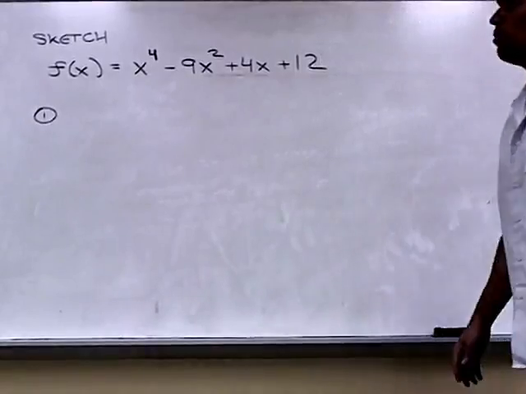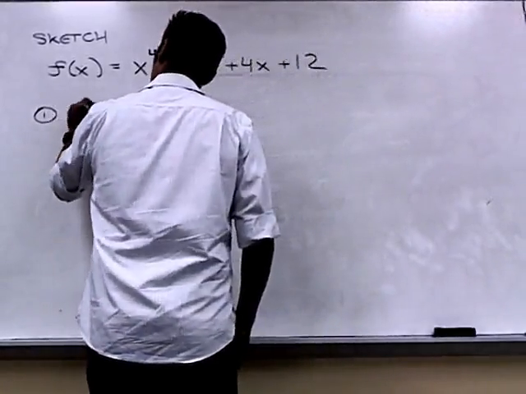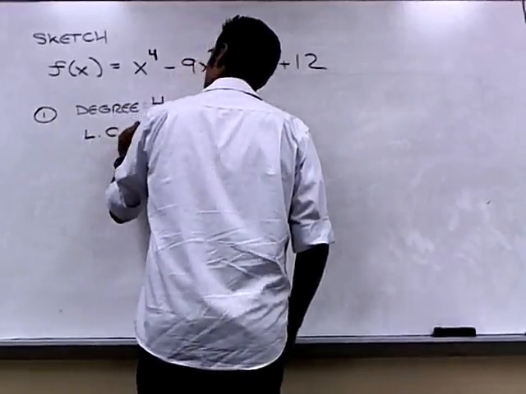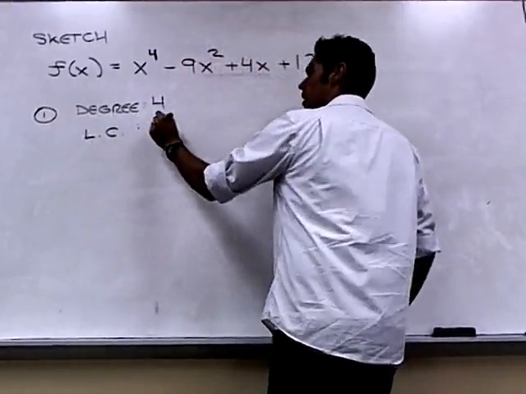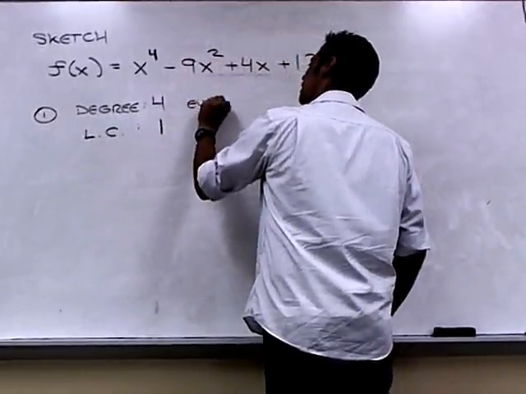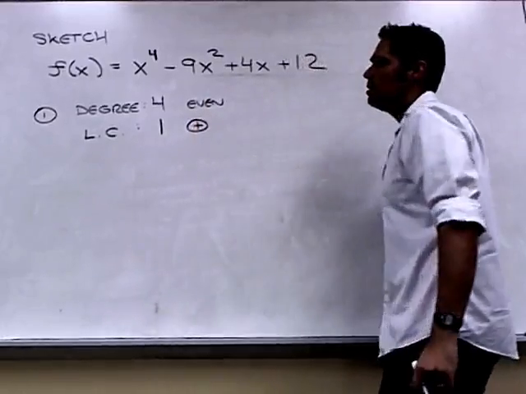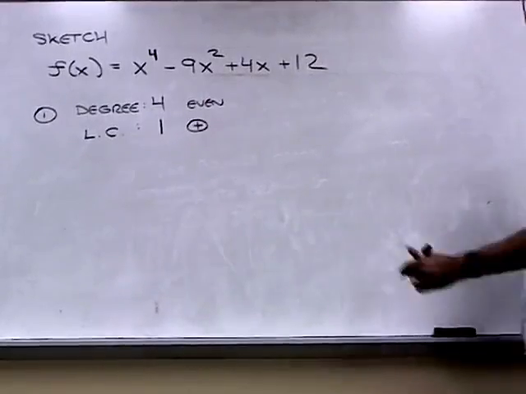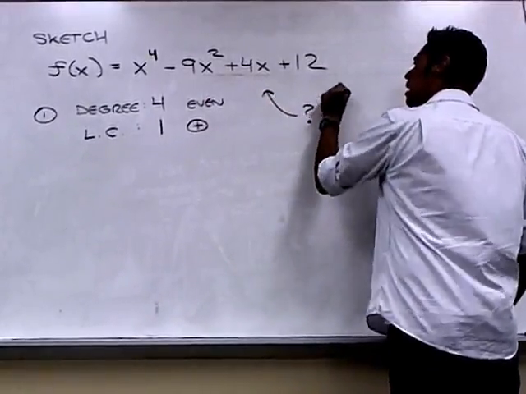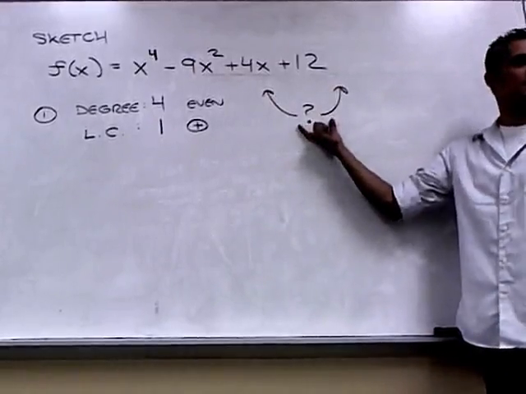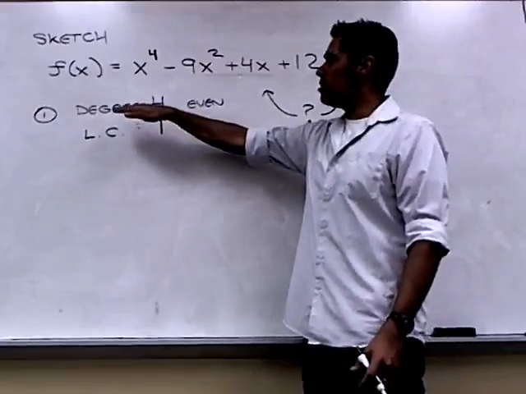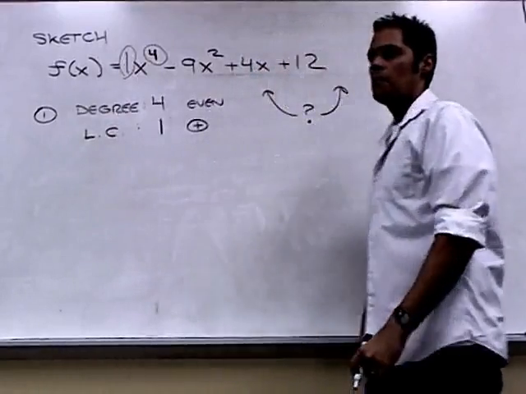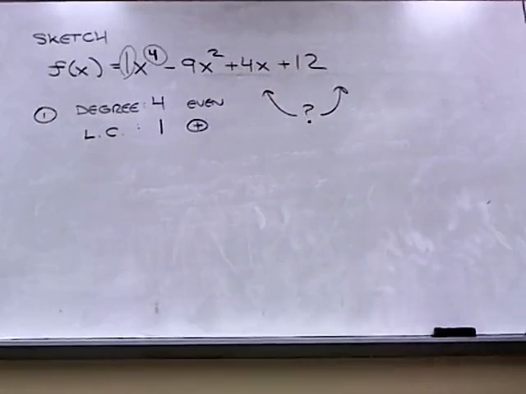What does it do? What's the degree of this? Degree is 4. What's the leading coefficient? What is it? 1. So we have an even degree. We have a positive leading coefficient. So what does it do? Up, right? Now on your test, if you just draw me this, I'll be happy. But this is just for the notes. I wanted everyone to understand the degree. It came from here. The leading coefficient comes from here. All right, so I know when I draw this, it goes up on the left, up on the right.